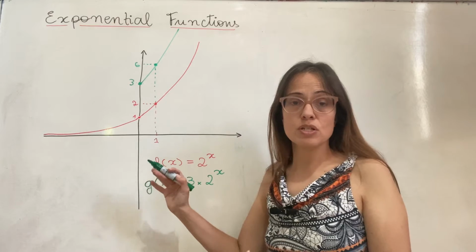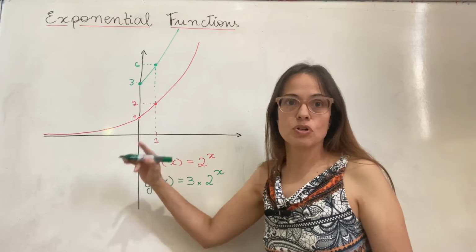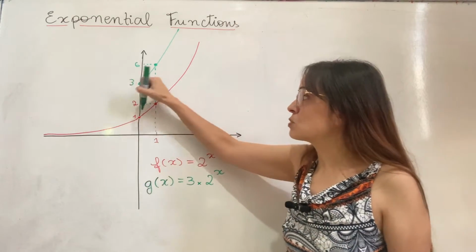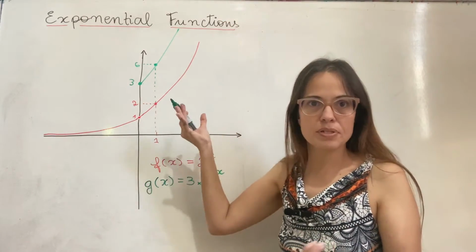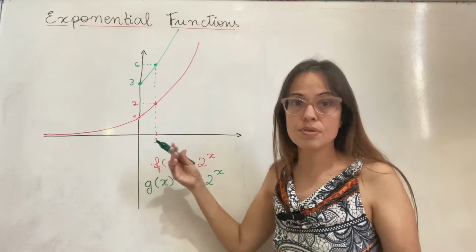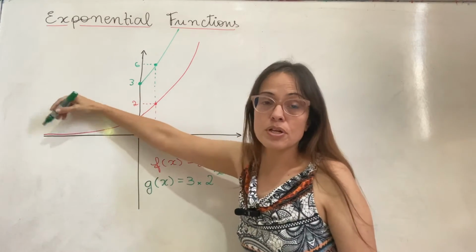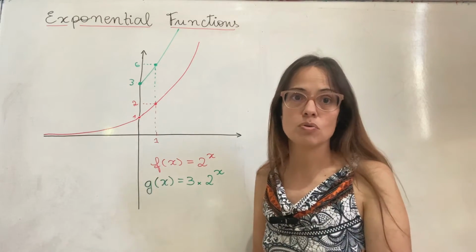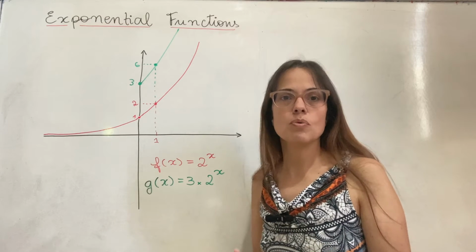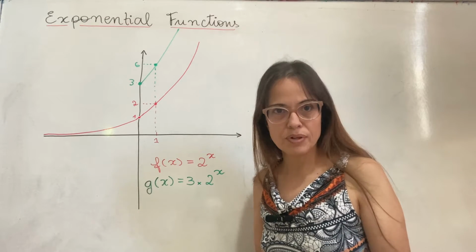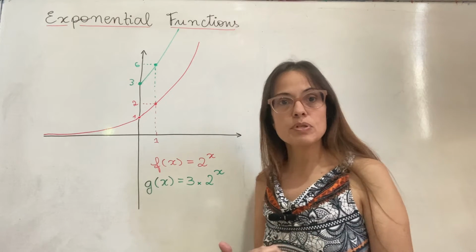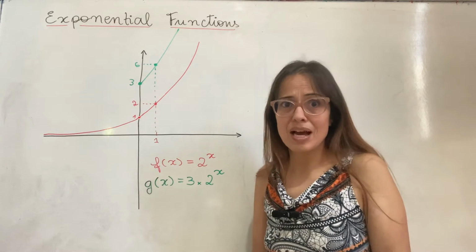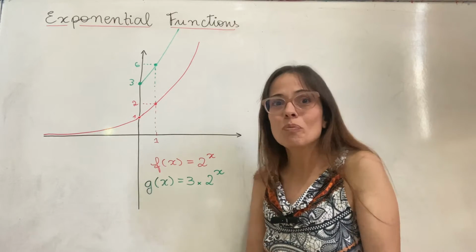But what you do have to pay attention to now is that these other points on the left are also going to be just multiplied by 3. And that makes a difference because while these points here are just big numbers that you are probably more used to dealing with, these here are very small numbers. They are getting really, really small. They are not zero, but they're very close to zero. And what happens to zero when you multiply it by 3? Well, nothing. It's still zero, right? So the numbers that are very close to zero, they are almost zero. It's not that nothing happens to them when you multiply them by 3, but almost nothing happens.